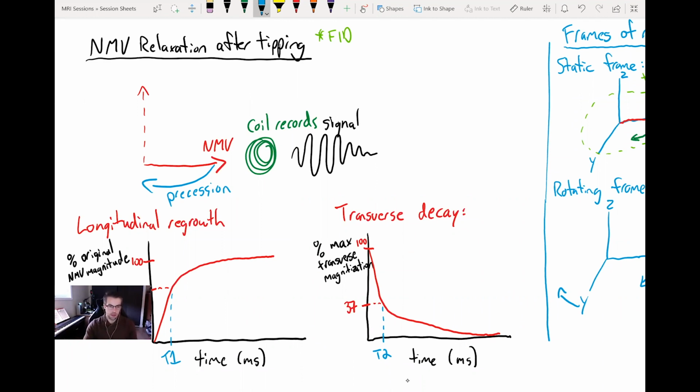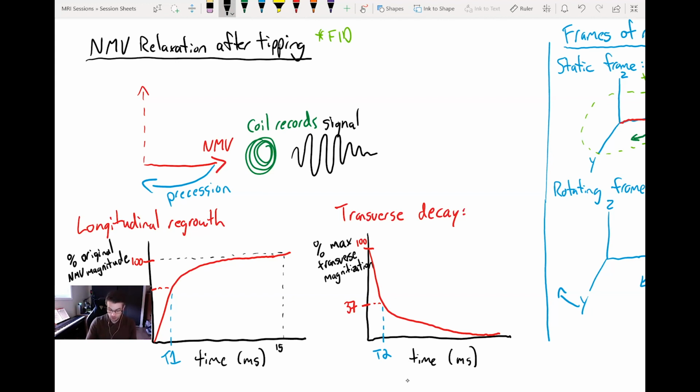But it's worth noting that I've drawn these diagrams to make them look like T1 and T2 are quite similar, but actually they are not. T2 decay happens a lot more quickly than longitudinal regrowth. So if I put actual timescales down here on the x-axis, the return to 100%, which I'll just dot out here, say it happens at the end of these axes. I'll just continue the line here. Let's say this happens in, I don't know, 1200 or 1500 milliseconds.